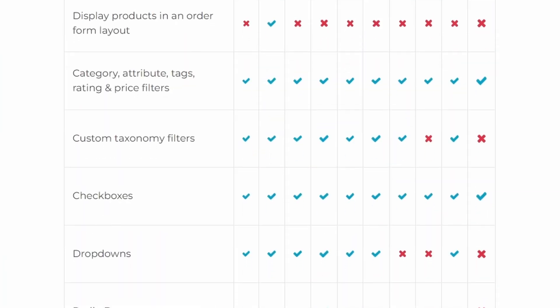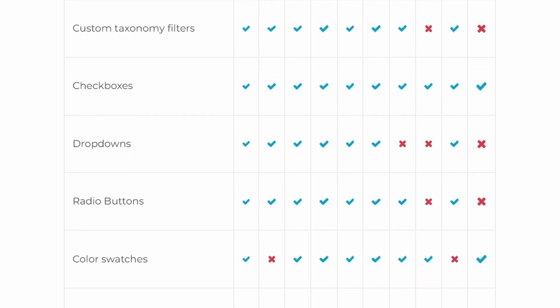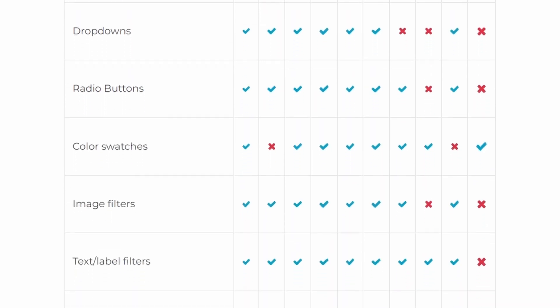In case you're in a hurry, you can jump ahead to any of the plugins using the video chapters in the navigation bar. I'm ranking these plugins based on a long list of features — the more features the plugin has, the higher it will rank. Features aren't the whole story, and I'm also taking into account the companies which produce these plugins, how often their software updates are, and how good their customer support is. So with that said, let's dive into the list.